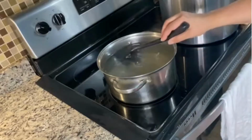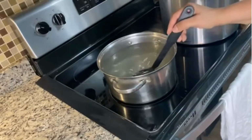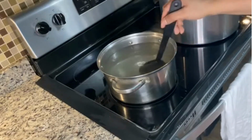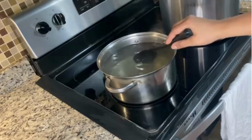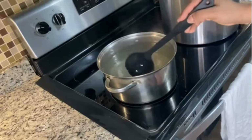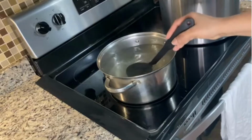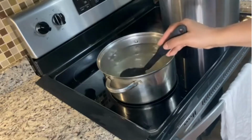Okay, so I have added my 4 cups of sugar to 10 cups of water, and I'm going to keep it at low until the sugar dissolves. Even while I am getting my peaches ready, I'm still going to keep it at low to make sure that this light syrup stays nice and hot for the jarring process.